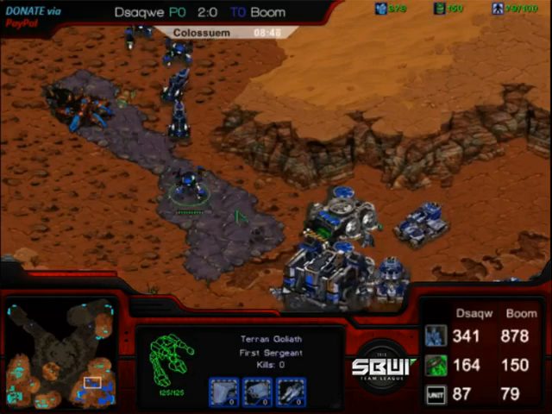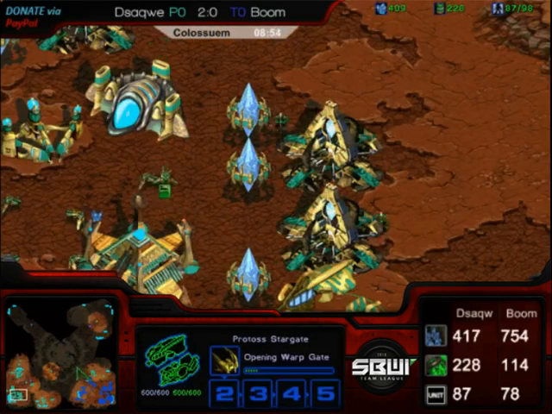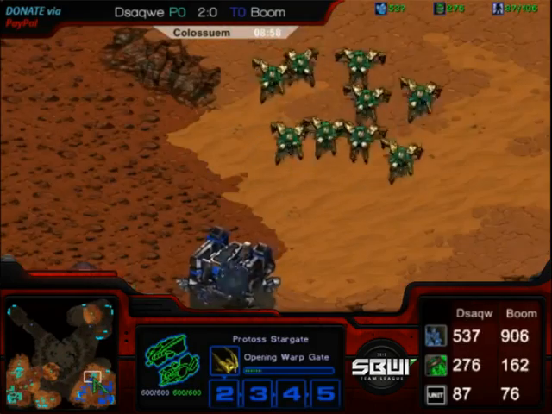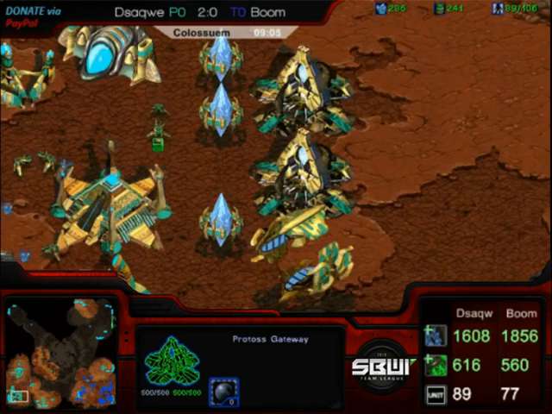So, first Arbiter's on the way, and the Nexus for Dasakwe, a little bit over halfway done now. King Speed has an Arbiter on the way, and here we go. Tanks sieging up, Goons will back up, has the barracks there to spot, which is nice. Doesn't have to worry about high ground getting super abused that way.